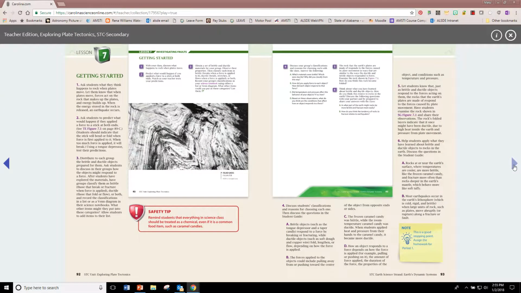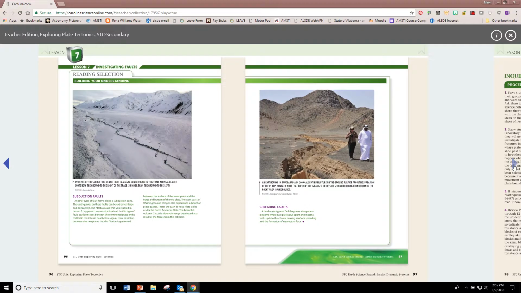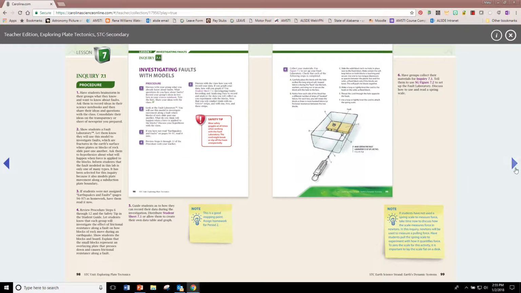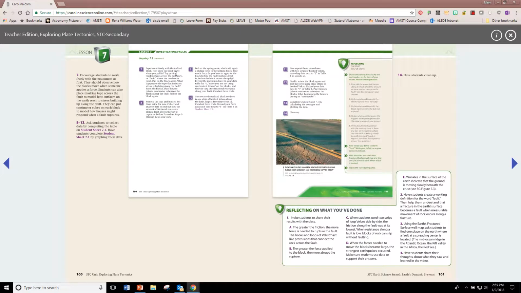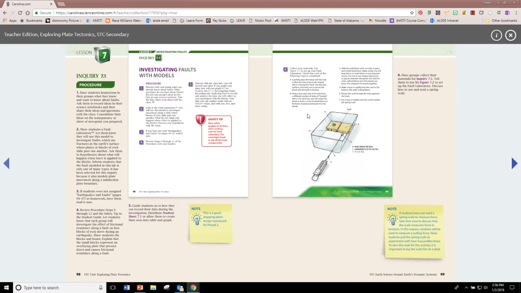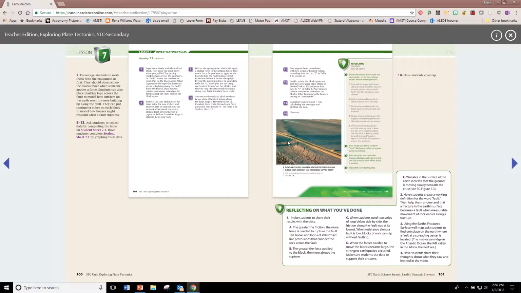When you reach this inquiry, you can follow the procedure in the book. The first thing that it asks students to do is to experiment a little bit by pulling on that unfixed block after putting a piece of masking tape over the fault. This may be something that you might skip over if you're not paying attention, so you do want to be sure to do that, because students will notice when they pull very gently on the unfixed block, the masking tape wrinkles and it looks a lot like this example of creep.